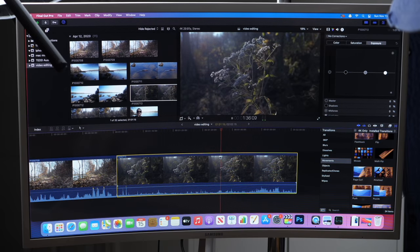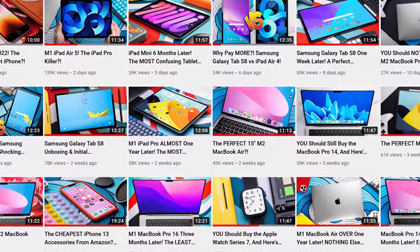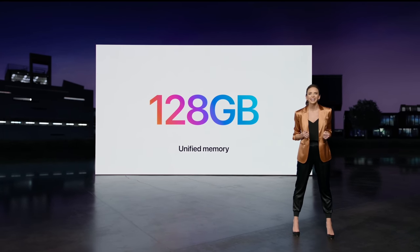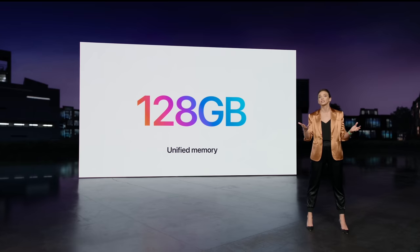When it comes to the limitations of previous Macs that the Studio fixes, we can start by looking at some of the overall features. For all its ingenuity and disruptiveness to the marketplace, the Mac Mini had some very weird problems for a desktop computer. One: it can only go up to 16GB of unified memory. That's fine for the majority of us, including myself — I'm a fairly prolific content creator that processes a ton of 4K 10-bit video files every week. But there are absolutely workflows that need more; some need up to 128GB. So having all that addressed here really frees the Studio up to run practically anything, from virtual machines to major VFX projects to multiple streams of 8K video.